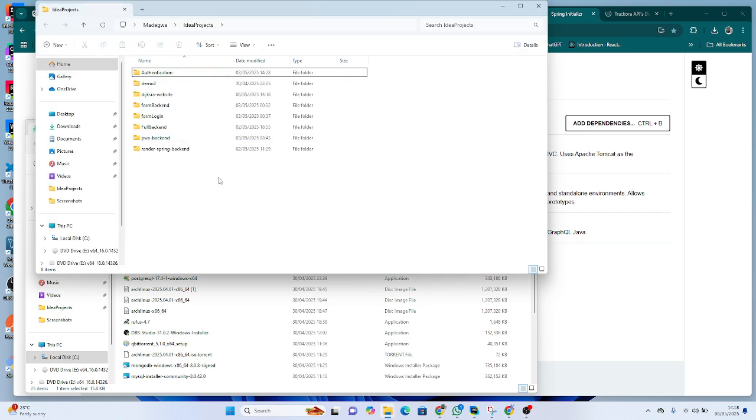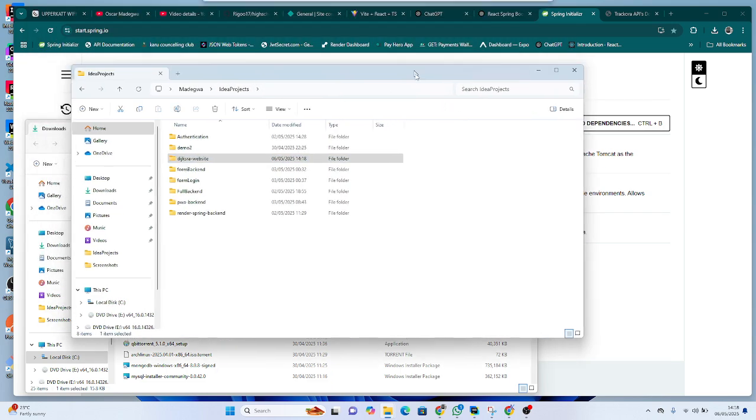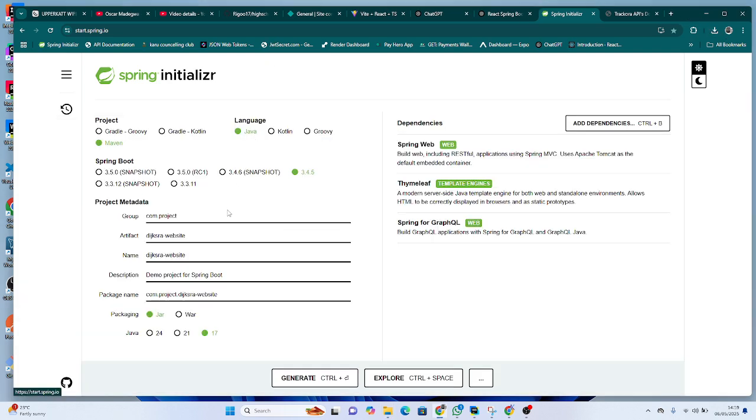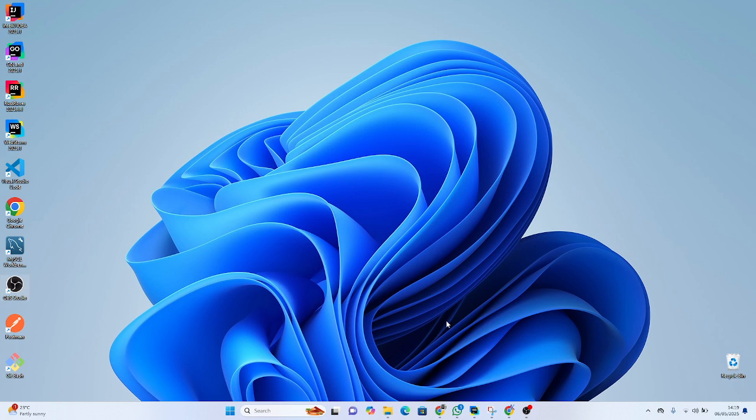Nice. Now, as you can see, the Dijkstra website is there, and we can open it in IntelliJ. Let me open IntelliJ.